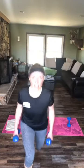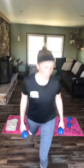Pulse. You want to add on to this? Pulse. Jump lunge. Pulse. Jump lunge. Woo. Pulse. Jump lunge. Pulse. Jump lunge. You can stay here. Pulse. And up. This is your race. Come on, challenge. Find everything you got left in that tank and let's get it all out now. Come on. We got this. Four more, come on.